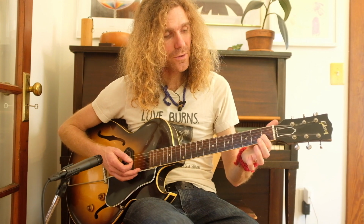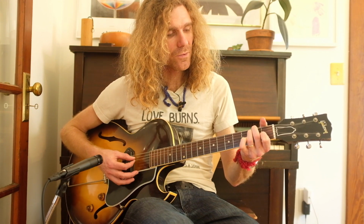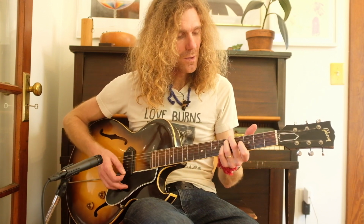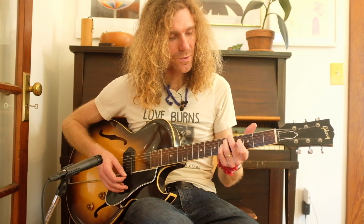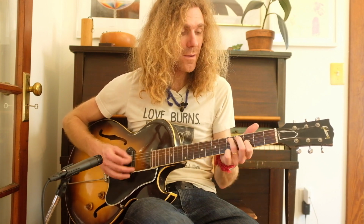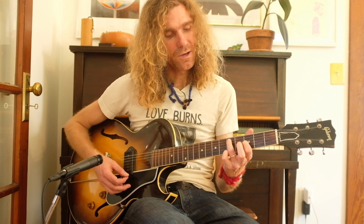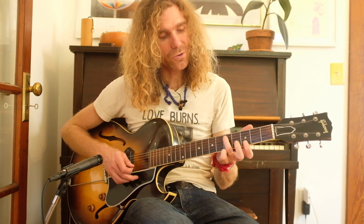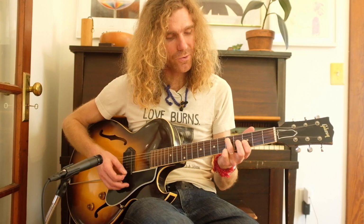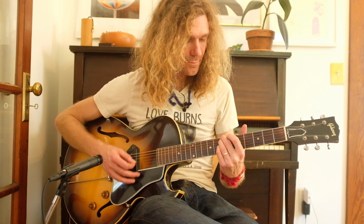So first finger on the first fret of the third string, second finger on the second fret of the sixth string, third finger on the second fret of the fifth string. One, two, three, four, one, two, three, four, one, two, three, four. And then this is a different variation on this. This is first finger on the third fret of the third string, and third finger on the fifth fret of the fifth string for two bars. And then back to this guy.